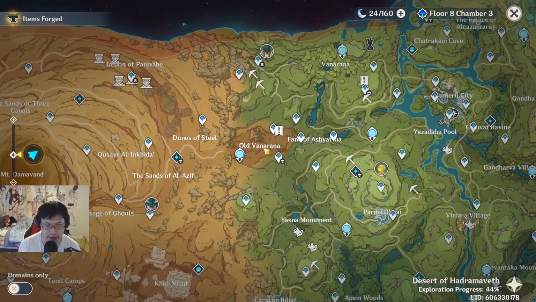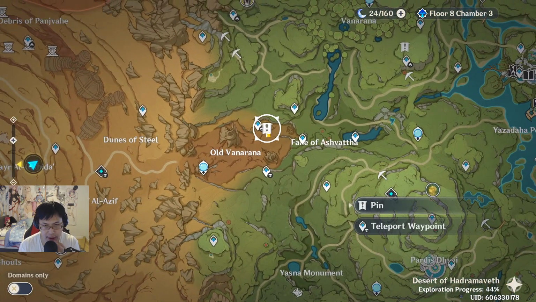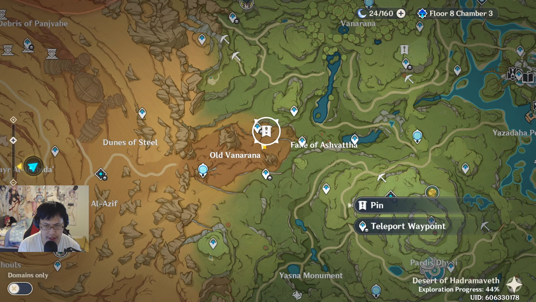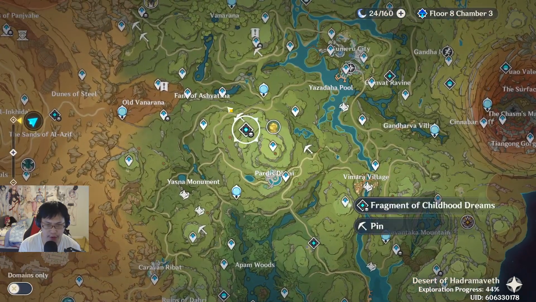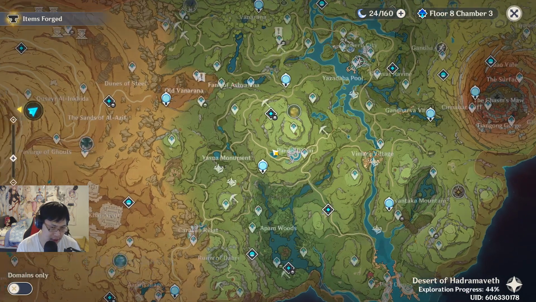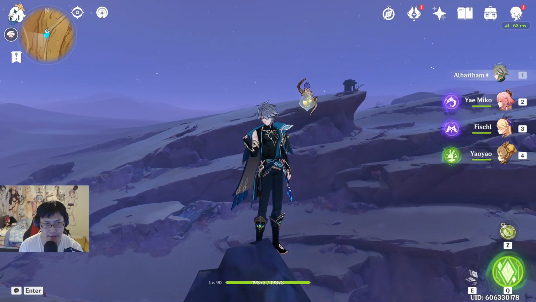I also have to figure out how to clear the Lost Nursery region. I know that there is a region down here, in the hole that you go down as part of the finale of the Vanarana quest line. There's this Dendro totem that I don't know what it does, so I have to come back to this and figure out what the hell that does. So yeah. I also have to figure out how to lower the water level down here even further. Because of that, I think that's why my Ashavan Realm is still only at 97%. So, still a couple things I gotta figure out as far as region exploration is concerned, but I think I'll be able to figure that out as time goes on.